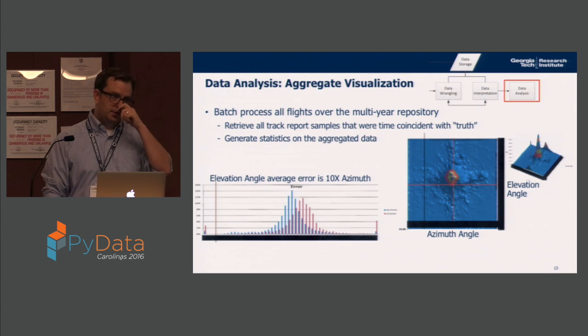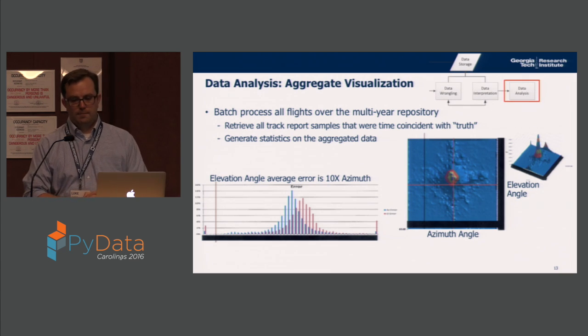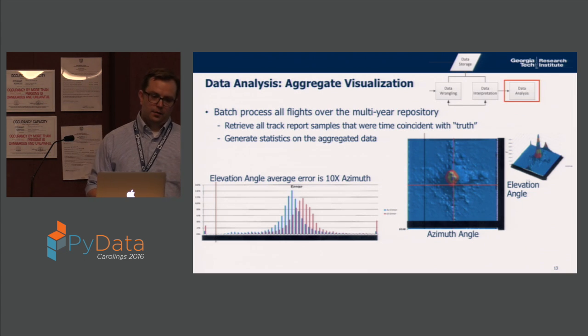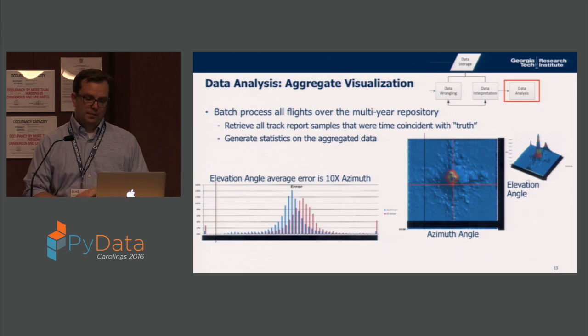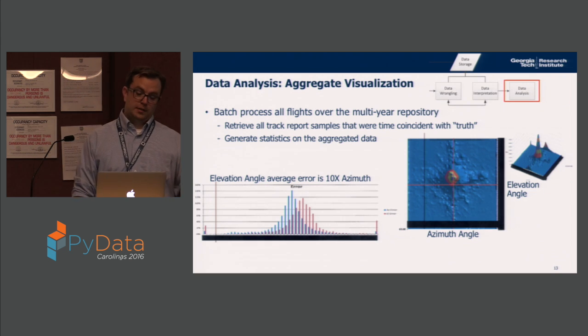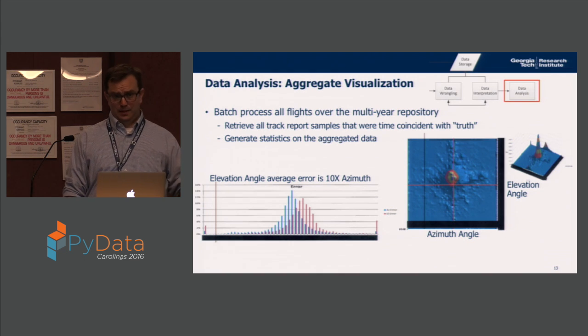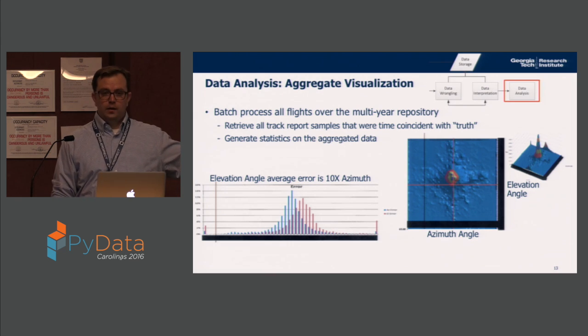Here's another plot. One of the things that we began to do is we gathered all this data. We have 300 flights, and we aggregated a lot of information, and we actually were able to find things that the program office for the aircraft, the prime, the vendors weren't aware of. So here's an example. Here's a sensor with lots and lots of data points, at least in the 50,000, I would guess. If you had no bias in your system, that graph on the right would be dead in the crosshairs. What you see is that there's bias.